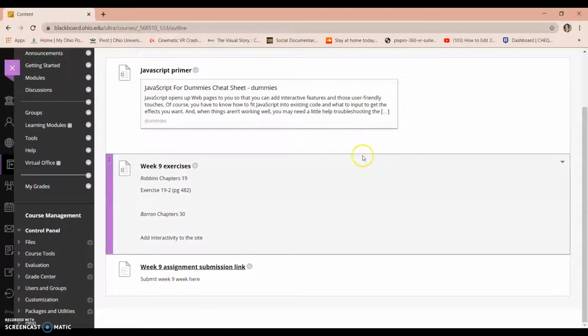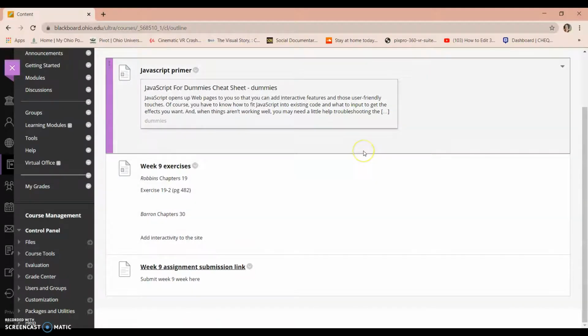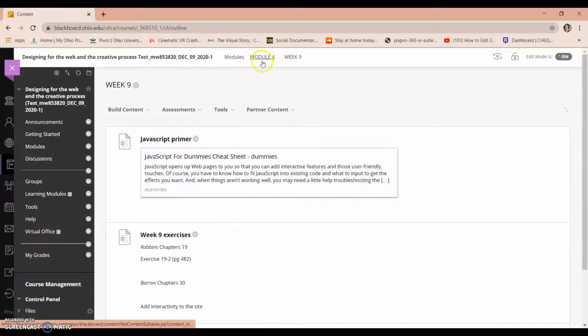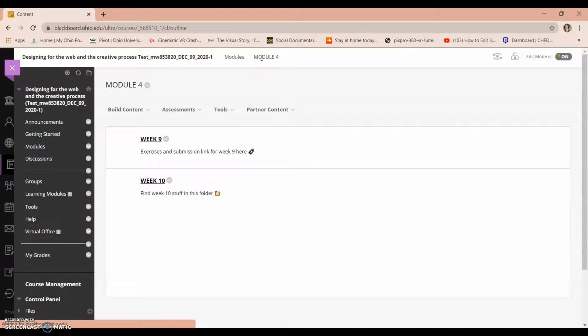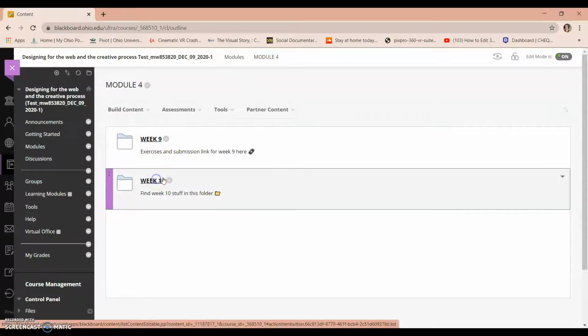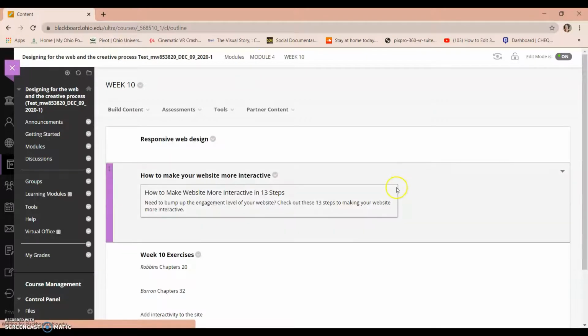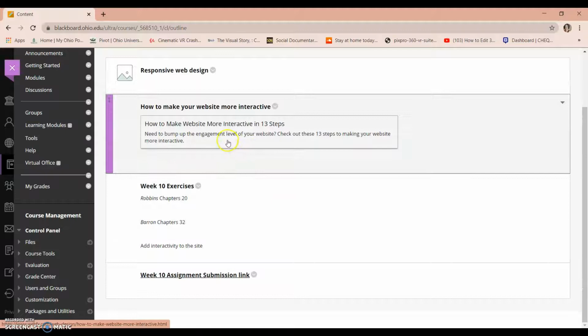JavaScript is the topic for Module 4, and this is a primer, a cheat sheet. You can use JavaScript without fully knowing JavaScript, so that gives you some hints, shortcuts, and an article on how to make your website more interactive.